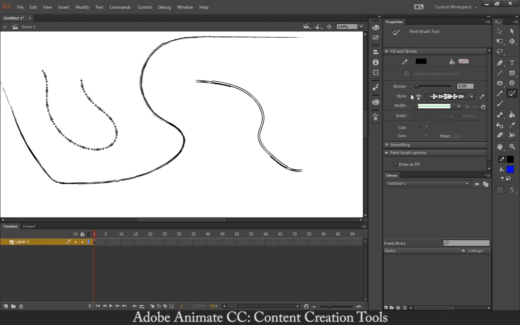Now, as far as the content creation tools go, that covers all of them. I will create another video on the selection tools as well as the content modifier tools, and I'll briefly touch base on the navigation tools, but these you should probably already have figured out, but just in case you haven't, we'll get into those too.